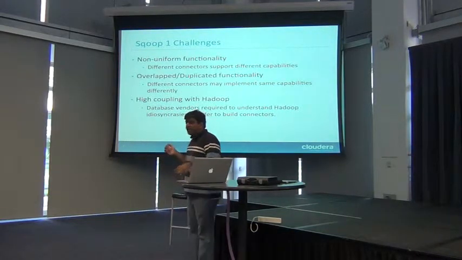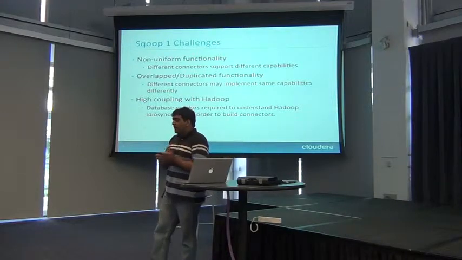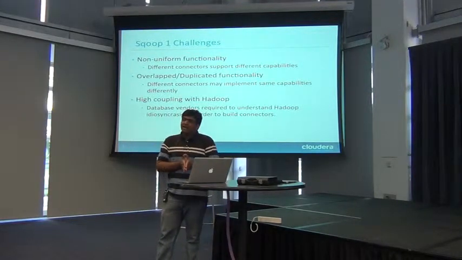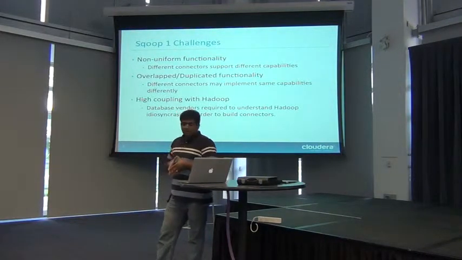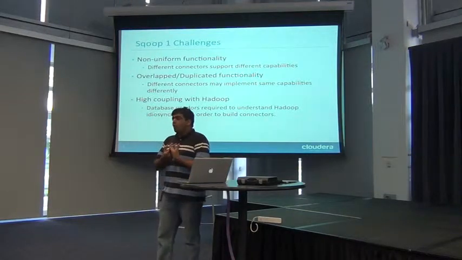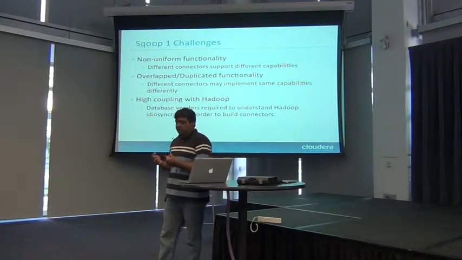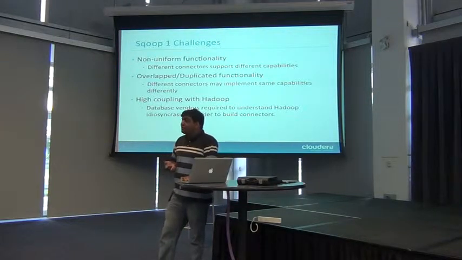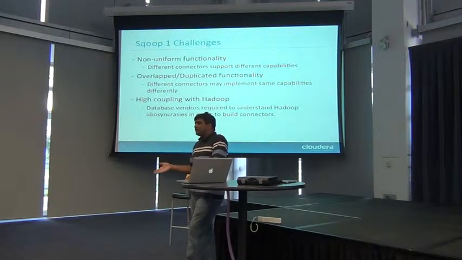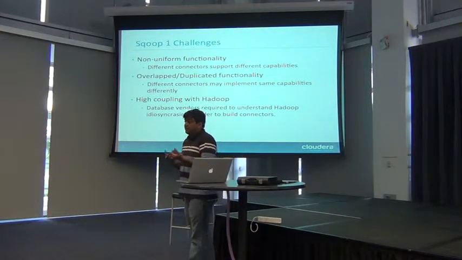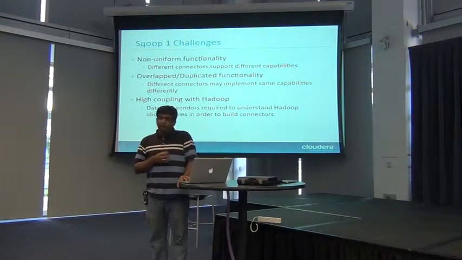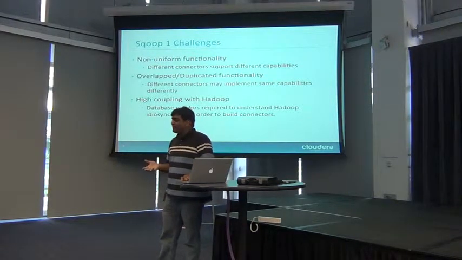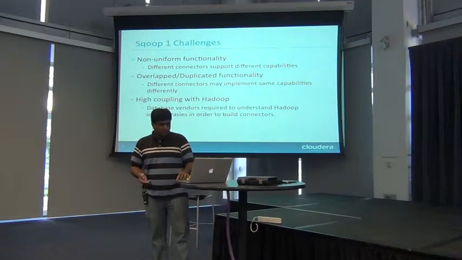And coming to the functionality which we already mentioned, it is the connector's responsibility to actually implement a bunch of the functionality. It was a problem because of the fact that not all connectors implemented everything, which meant that the functionality available from Sqoop was not uniform from connector A to connector B. And this also meant that there was duplicated functionality. If two connectors had to implement the same functionality, they basically had to duplicate code. They had the same functionality implemented either in the same way or different ways in different connectors. And well, Sqoop is equal to Hadoop, so it was pretty much coupled with Hadoop.